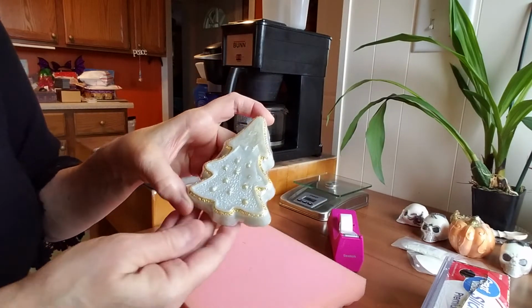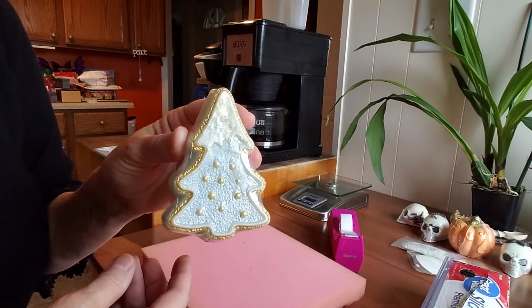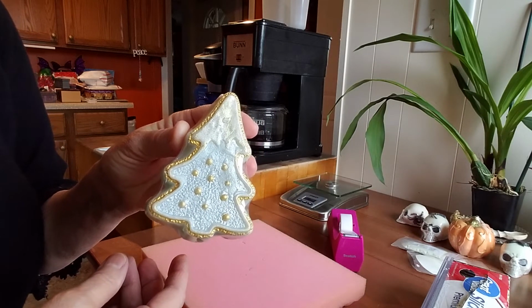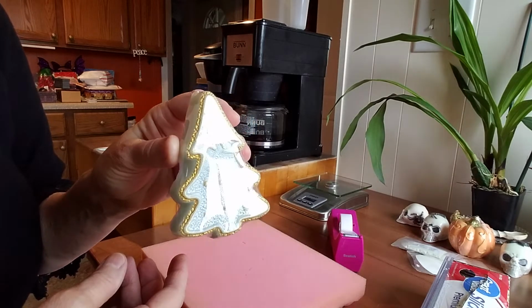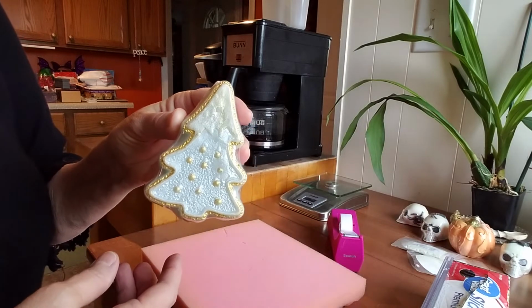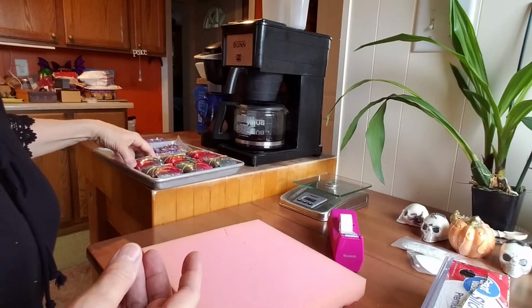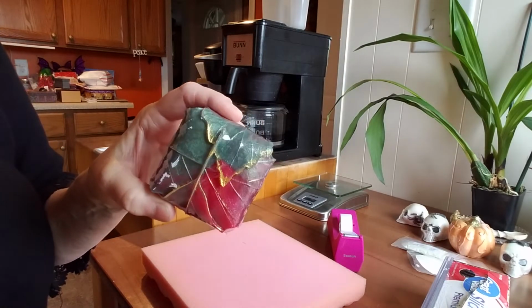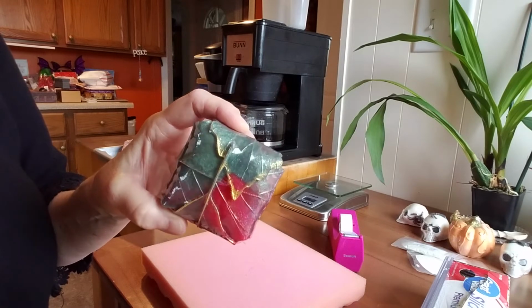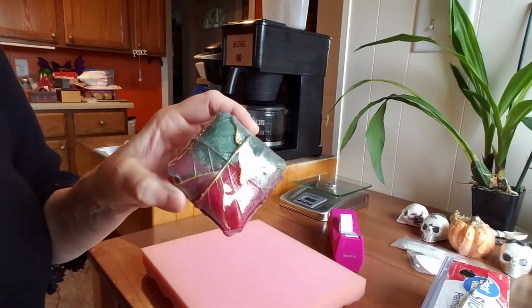And you'll see here, I don't know how much you can see but none of the Goldfinger smudged off. I let my soap sit for 24 hours. The micas dry nicely after they're painted on. I was able to wrap with really just absolutely no smudging. It did very well. And the same, I have this leaf already wrapped for you. You'll see there was no smudging of the mica. These colors are so amazing. Just love them. And see how pretty they look even wrapped.